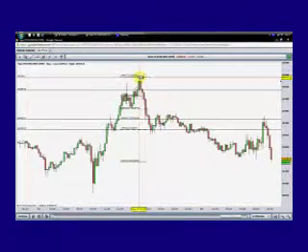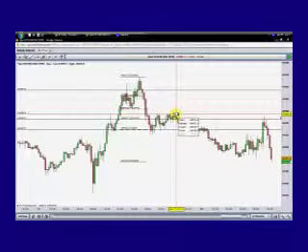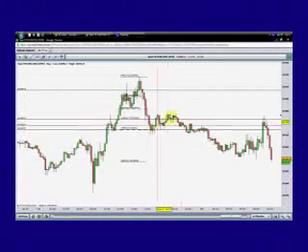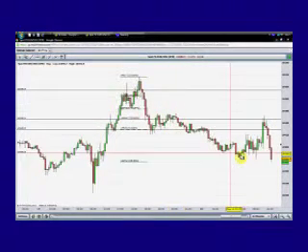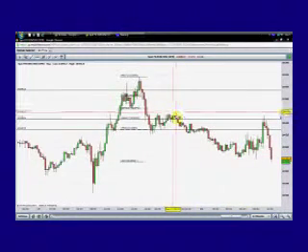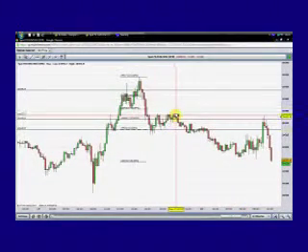A corrective move from here down to this level here, the B corrective move from here to this level here. If you look carefully, this B corrective move has been divided into ABC corrective move, ABC. And then we have the C corrective move from here down to this level here. That C corrective move can also be divided into 5 small waves, talking about the complex Elliott wave.